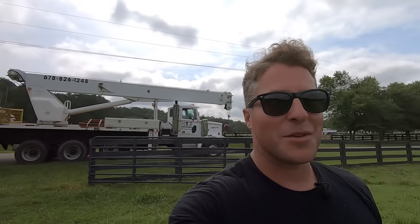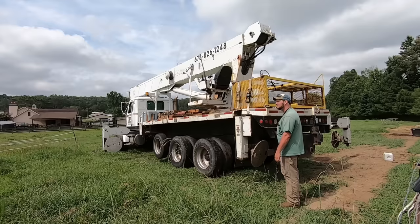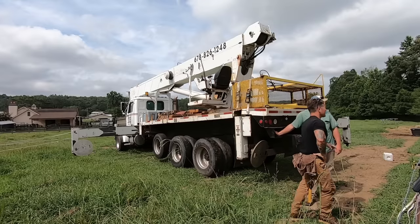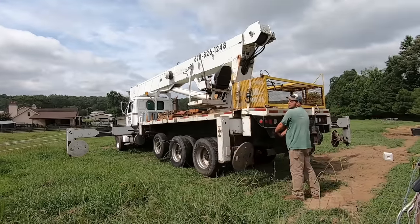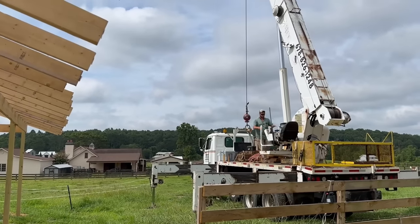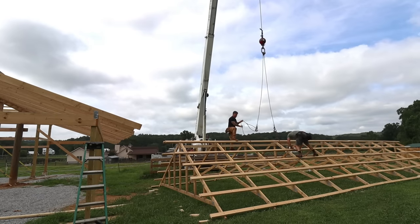Fingers crossed. He says he can back up to it no problem and reach where our roof system is on the ground and lift it right up on the top. So pretty exciting and a little nervous at the same time. So what do you think, one piece or two? He said it won't take but a minute. This is some high-tech stuff right here.